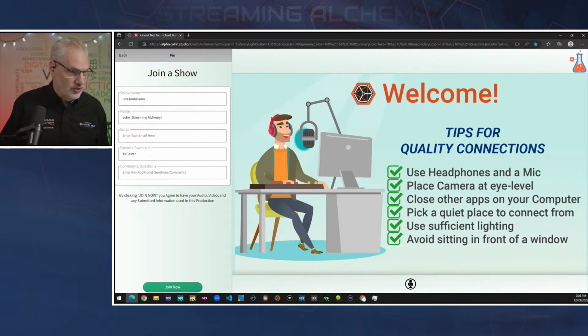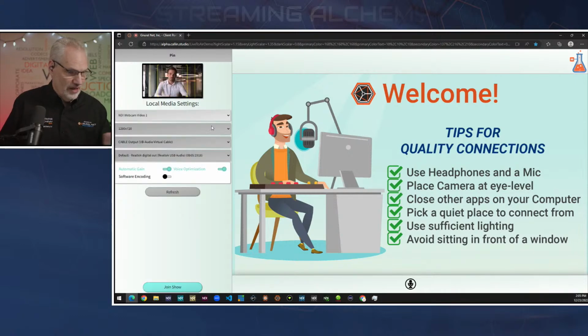All the core elements are here that you had before, where you can join a show, you can enter a name, things like that. If you go back a step, you can come here and say, I have all of the things I need to do my media devices and the switches we added. But now, when somebody signs in, you can also say what you want the backdrop to be. So in this case, this would be a simple backdrop when people connect to the URL you'd send them, just showing these are things you should make sure of. Before you even join the show, you can show them something that gives you either personal branding, notes, or other things that the guests may want to follow to make sure they're doing everything correctly.